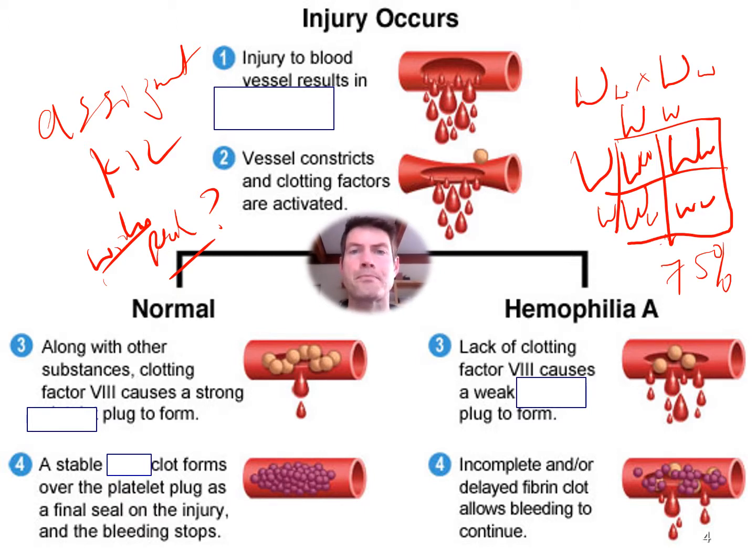Anyway, so we talked about hemophilia, and we talked about recovering the Romanov. So here's just a diagram showing what happens. You have an injury of a blood vessel, you will bleed. Naturally your vessels will constrict, and then you have these clotting factors activating your blood from the oxygen coming in, saying, hey, we got a problem here. And with the clotting factors and platelets, you get a strong platelet plug to form.